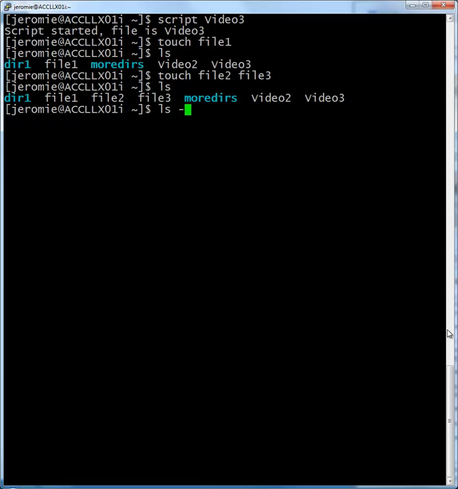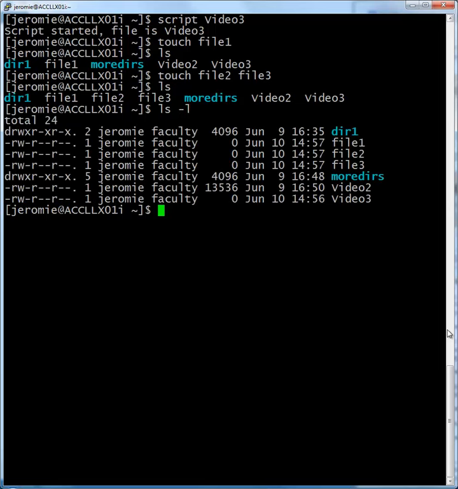I'm going to do ls space -l. We looked at this in our first video to get a little bit more detail. You'll notice that file1 is created in such a way that it's owned by Jeremy because I created it. Yours is going to be owned by your own username. So that first name that is there, where mine says Jeremy, is the owner of the file. This is a very important concept in Unix and Linux systems. We'll talk a lot more about file permissions in a future video, but for now it's good to know that that's the owner. Where it says faculty on mine is the group, so that's my default group.